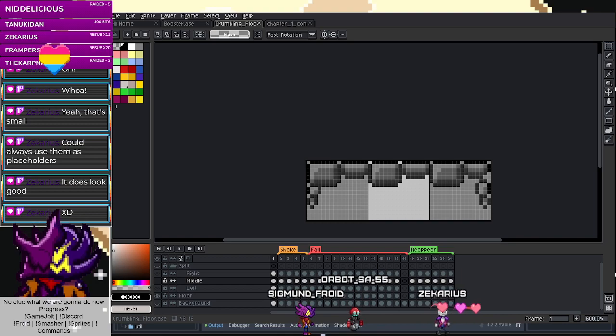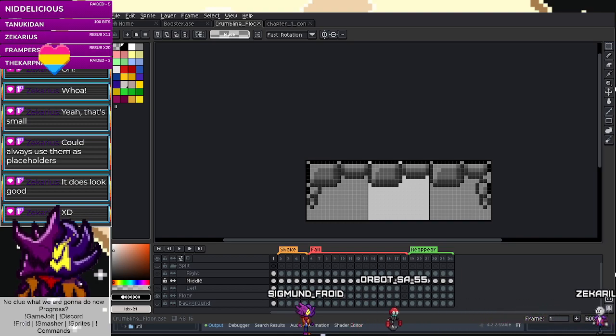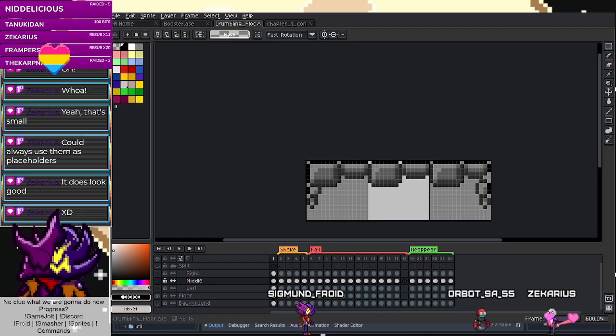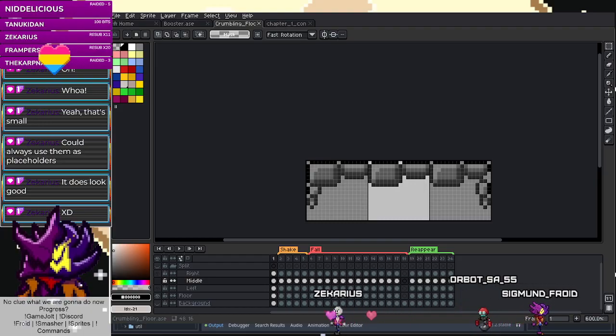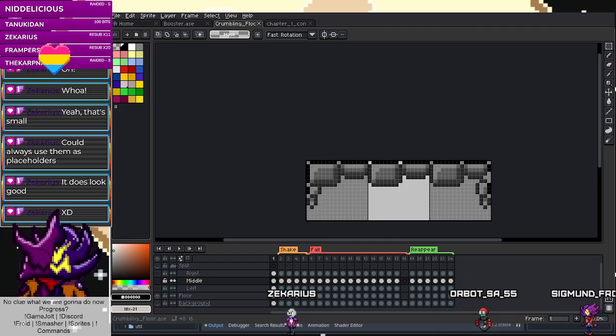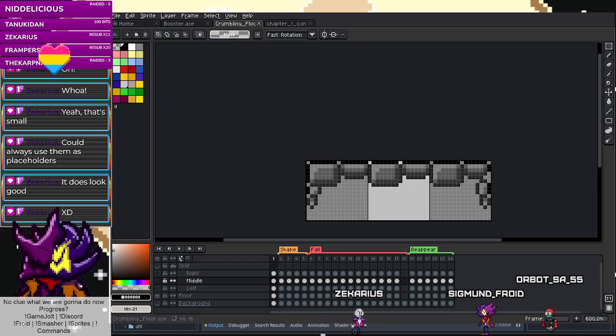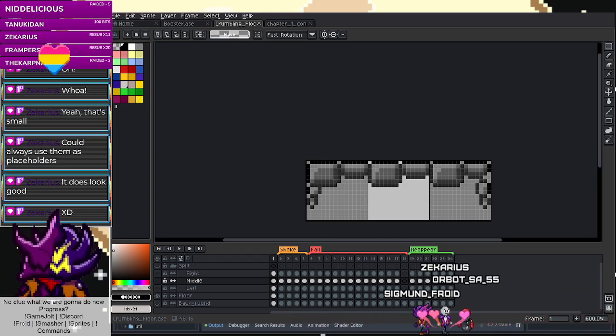I'm not sure if I implemented them as tiles. I did. I think I'm just going to steal the sprite. Because again, it's functional.